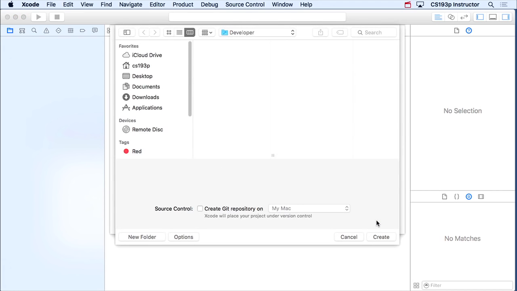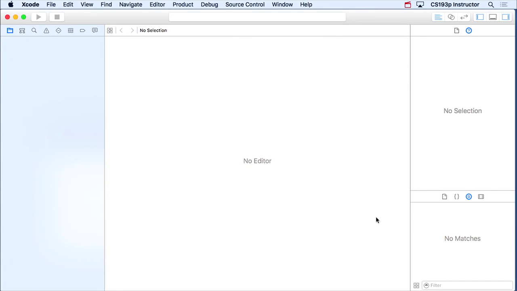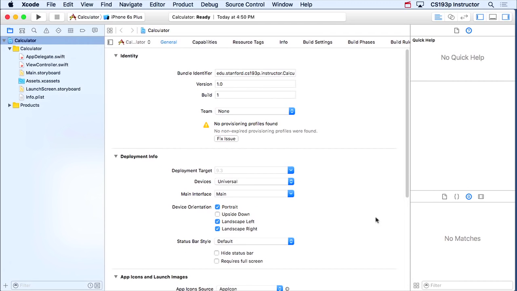All right, so now I hit next, and it says, where do you want to put this project? I'm going to put it in my home directory in a folder called Developer, and I highly recommend you do the same. Okay? Home directory Developer, so all your apps will start piling up in here. Here's the source control thing I was talking about. We're not going to do this at the beginning, so I'm going to leave this unchecked. All right, so we hit Create, and it creates our first app. Now, it's actually created these 6 files over here on the side, and over the course of the quarter, I'll show you what all 6 of these are about. Today, we're only going to focus on 2 of them.